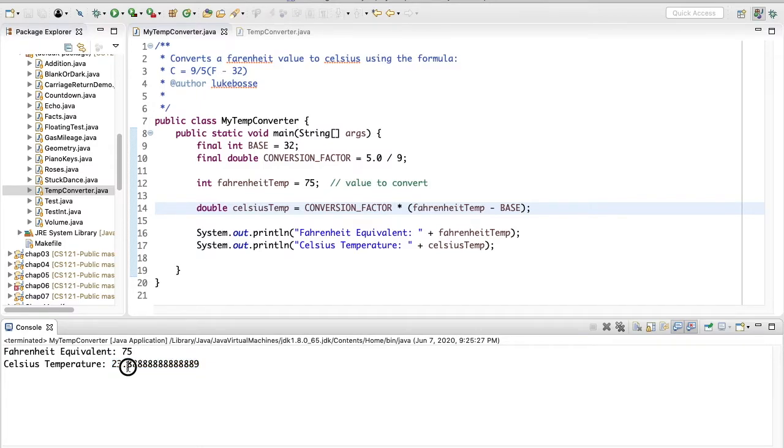But notice we got a little margin of error there. And there is a certain degree of margin of error with double calculations in Java that you do have to account for. Don't run into that a whole lot, at least at my job, but I know probably at banks and workplaces like that, that does become important. So we can dig into that a little bit during office hours if you'd like. I think that'd be something fun to dig into. Something I haven't actually looked into a lot myself, but there is a degree of inaccuracy with double calculations. But I believe this should be the correct answer.